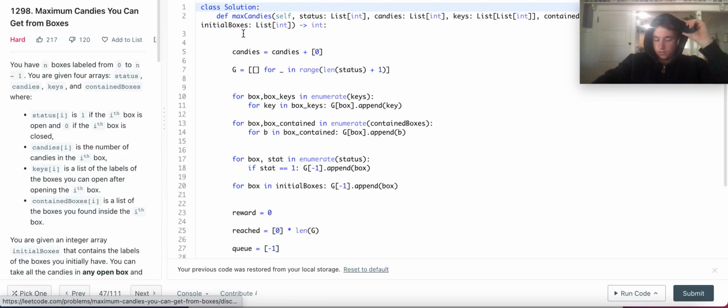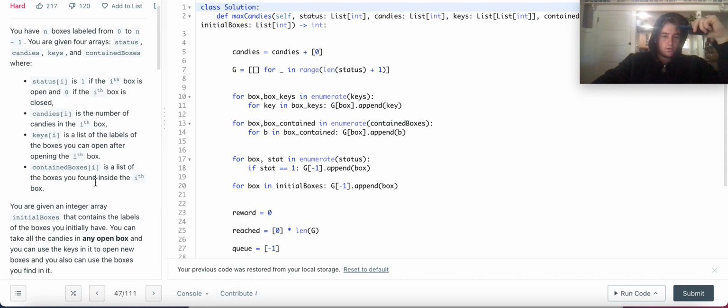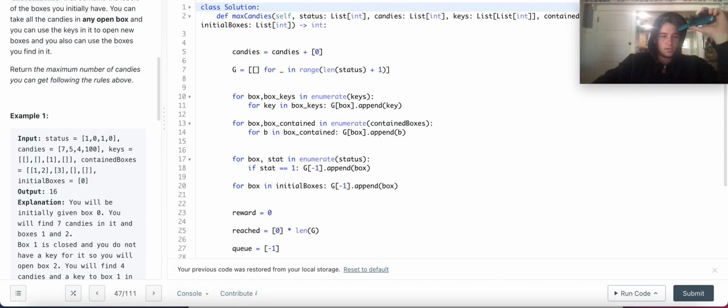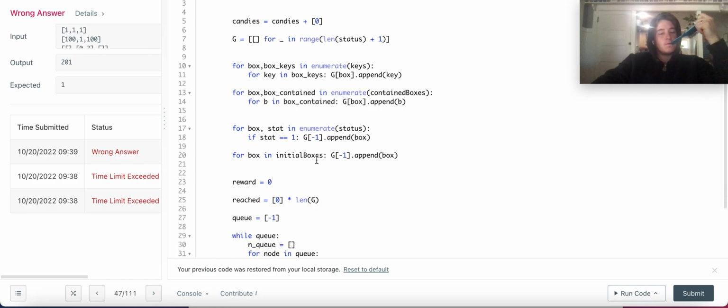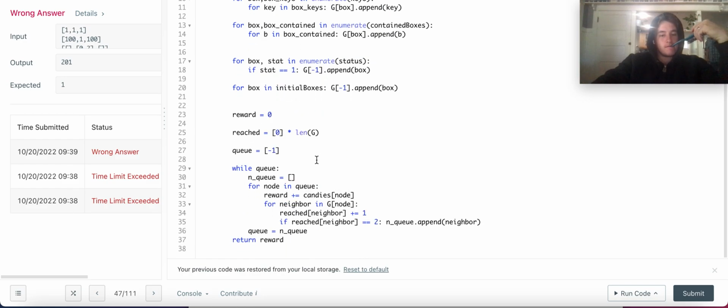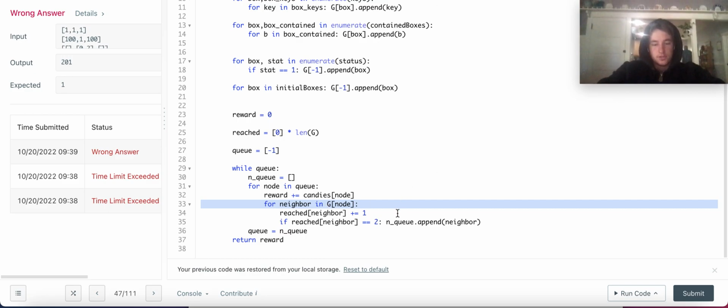Let's look at this problem again. Oh shit. Okay, so do I have keys for this box? Okay, so the problem is that you can be given keys for an open box, and that doesn't provide you with any additional information. So, man. All right, so there's gonna need to be some change here.